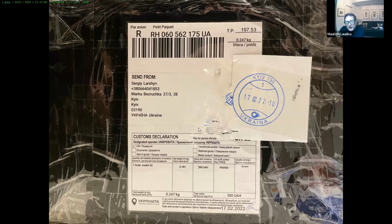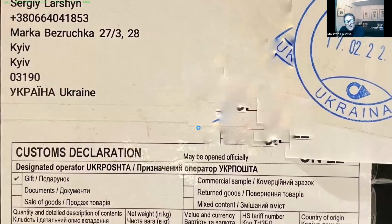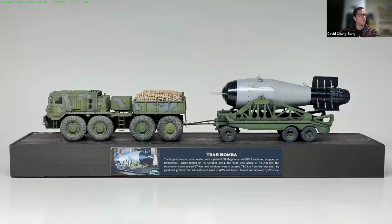Do you want to turn to the next one, Eric? There we go. That's the model, the bomb itself. So this is the Tsar Bomba, which is the largest device ever exploded. It was close to a 56 megaton device. It was exploded in 1961 by the Russians. Of course, at the time, the relevance wasn't quite as meaningful as it might be now in terms of a nuclear weapon.